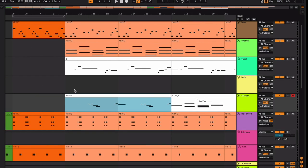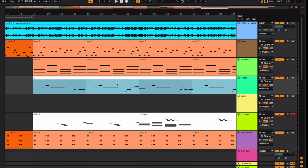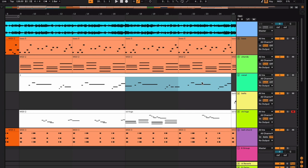So basically, as the track goes on, you have this vocal melody more or less repeating after eight bars, I believe. Yeah, it basically does the same thing. Let's check that real quick.